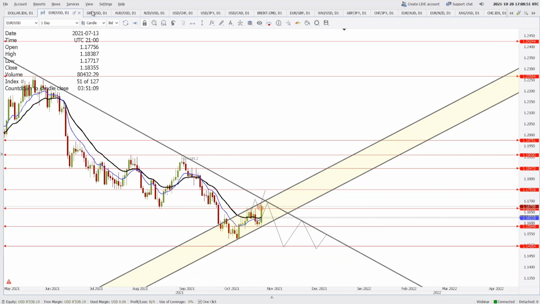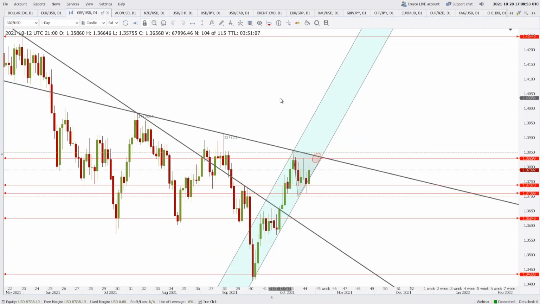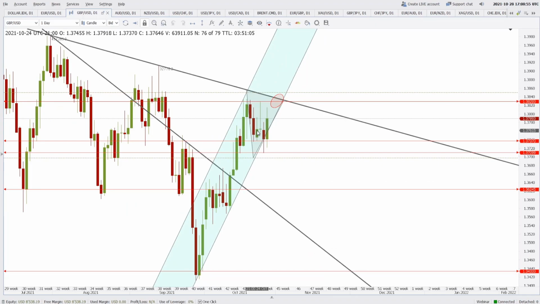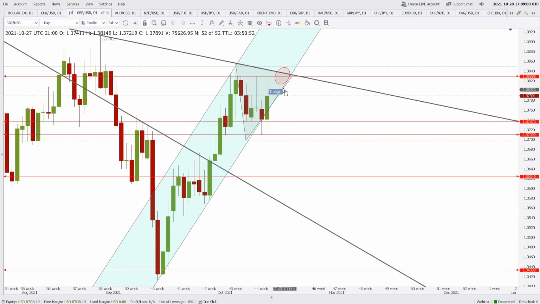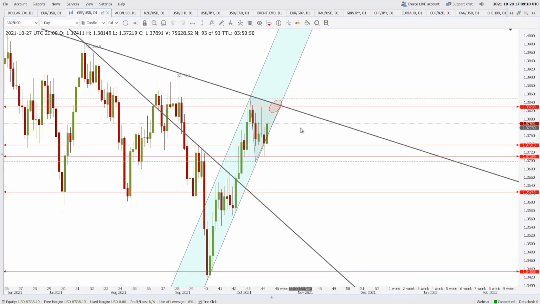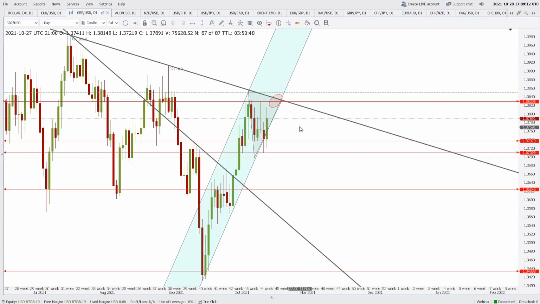Okay, talking about the GBPUSD, it also has a green day today, but it is much below the resistance of 1.3829 that we had marked on our chart. In fact, we are looking for this level of resistance to be a confluence of two resistances. I think we can get a selling opportunity here, but looking at the bullish price action today, I don't think that it's a good idea to sell today.